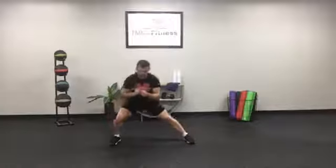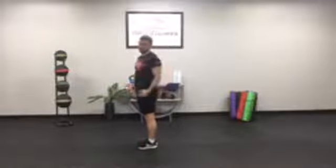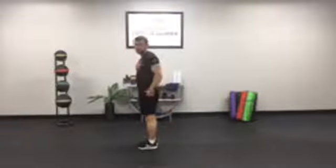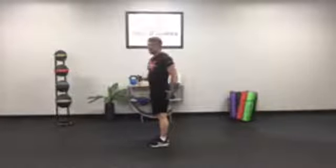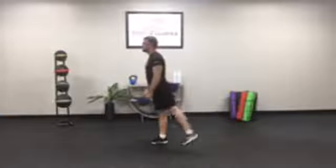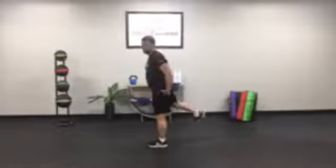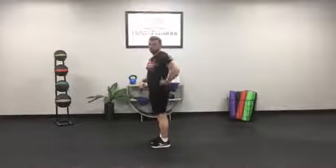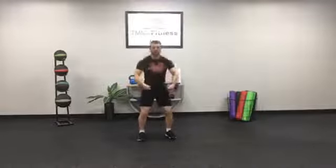We're going to do this circuit two times. Ready? We're going to do a monster walk in place — you can do it back and forth in your living room. Take that leg out at a 45-degree angle, slightly point that toe out to externally rotate, squeeze that glute, keep everything else activated. 20 seconds. Really get those hip extensors and abductors to fire. You don't want to feel it in your lower back — you might be going too high. We want to feel it all in the hips. Then we'll repeat from the top going into that squat bender.